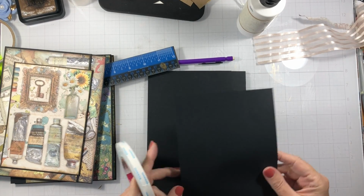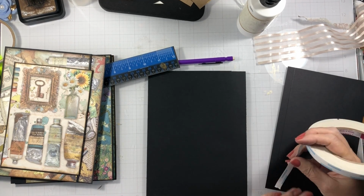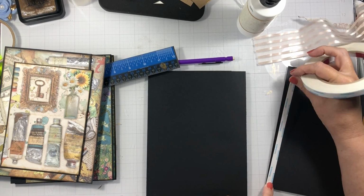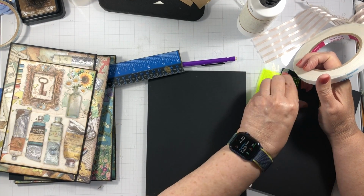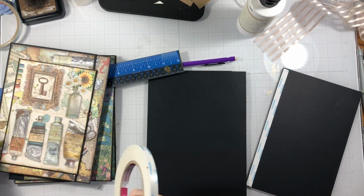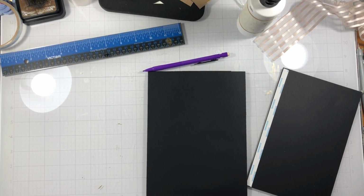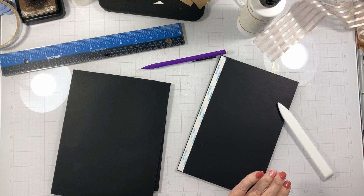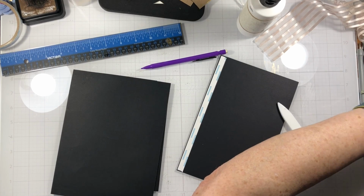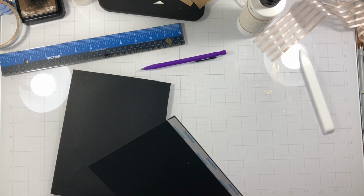So this piece is 5.5 by 8.5, scored down one long side. And I'm just going to put tape. And let me get these out of the way. Work on this. A good pair of those little scissors and a bad pair. That's the bad pair. Here's the good pair. And I'm going to trim my corners.